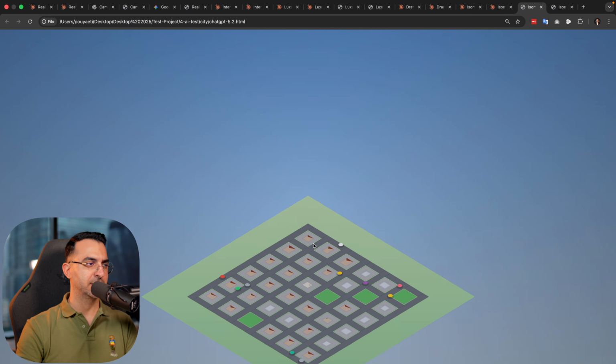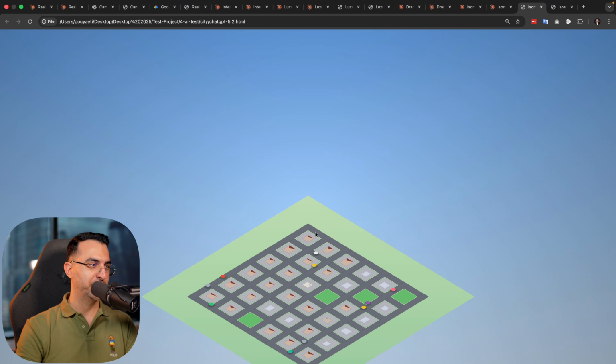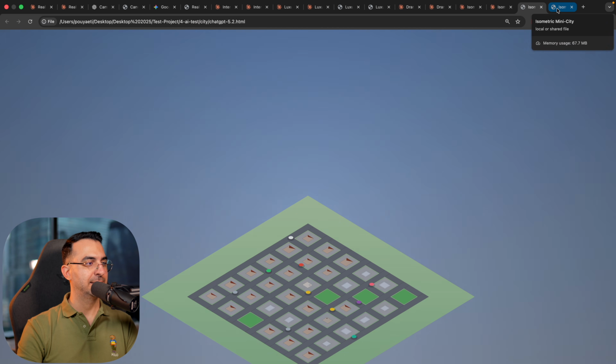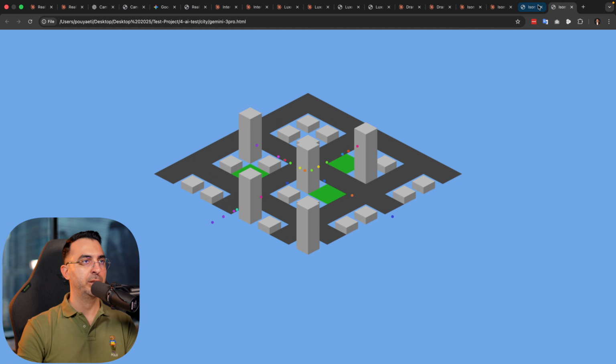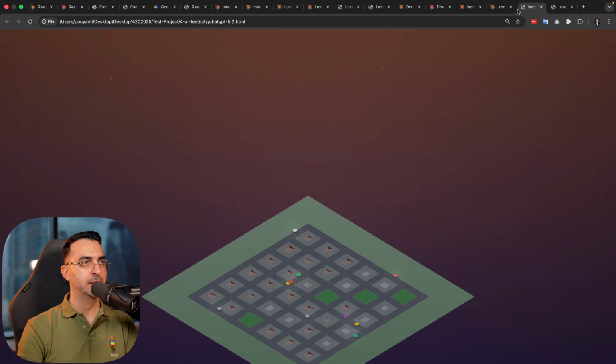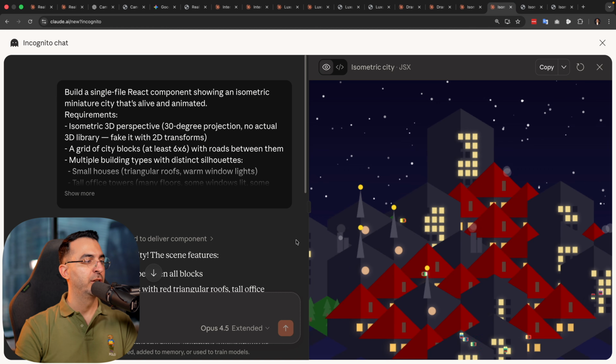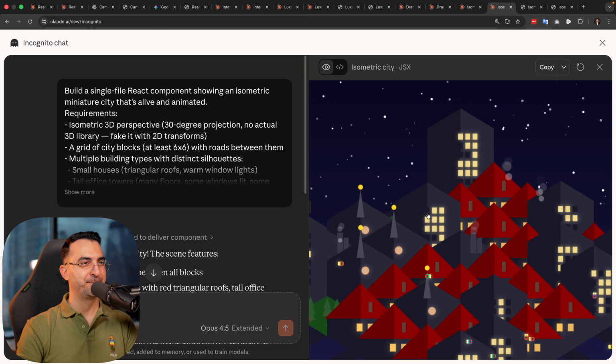And for the houses, we just see images of them, right? We have some parks, we have different houses, but it's like just a pressed image. So it's not really good, but the cars are moving in different directions. More or less, regarding movement, I can say it's much better than Gemini, but it's not yet good. Let's look at Opus 4.5.